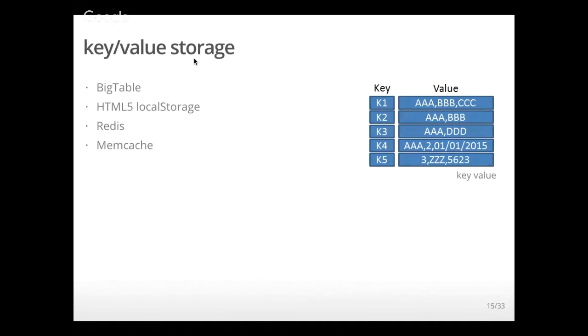A key value store, I'm not really going to describe this very much, except to say that HTML5 local storage is a type of database that's actually running in everybody's web browser right now. And you could actually begin messing with the database as we speak. Also, Bigtable is one of Google's many database offerings, and it has some pretty interesting characteristics. So I think it's worth mentioning, but we're not going to actually describe it. But a key value storage is typically used for the kind of research where you need some kind of buffer. It's really maybe for very high throughput research. So I don't actually have much of a use for this.